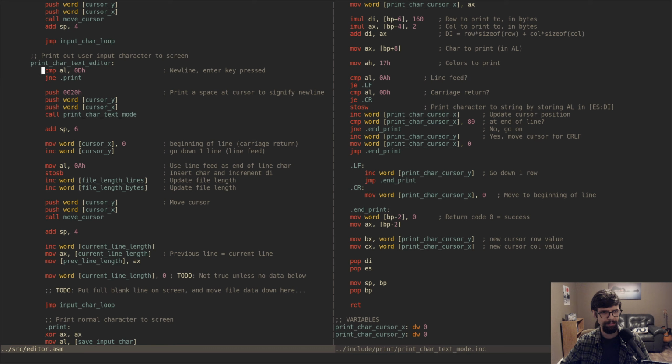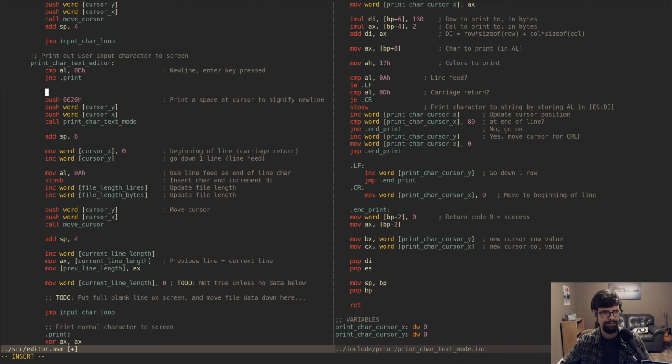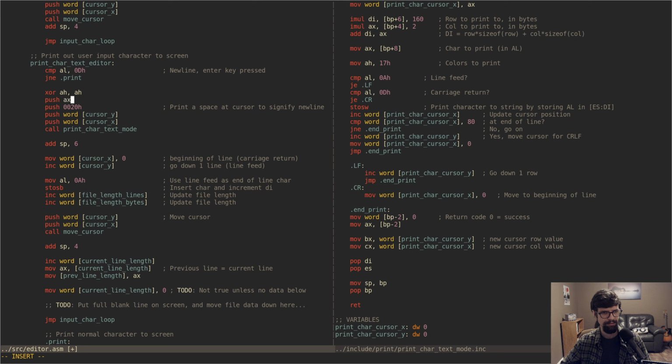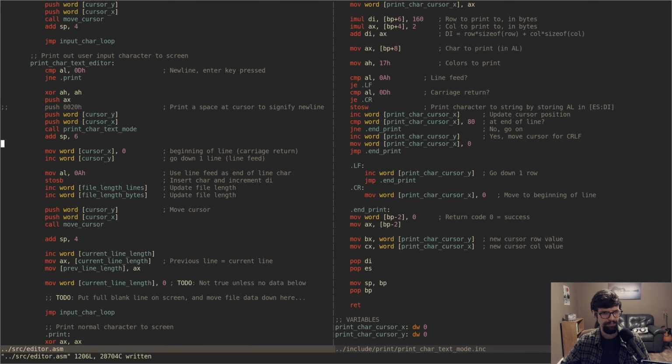We would just push AL regardless, or AX. Because AL would be 0D, so I don't think we need to do that. And that'll handle this. It'll move it to 0. Carriage return will make it 0, so I may still want to increment.